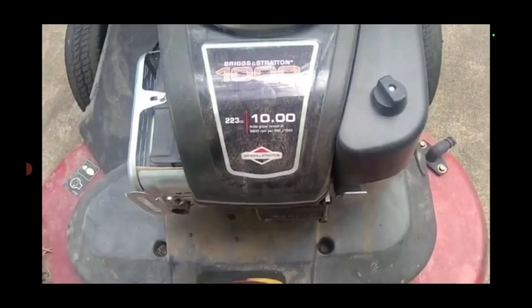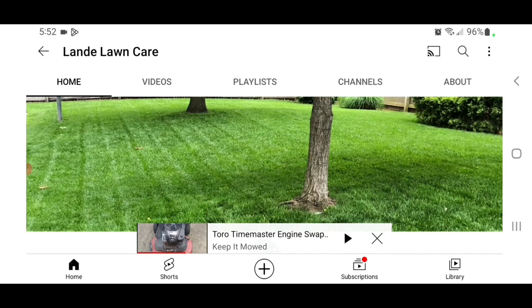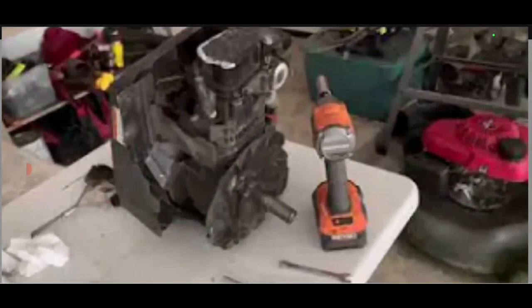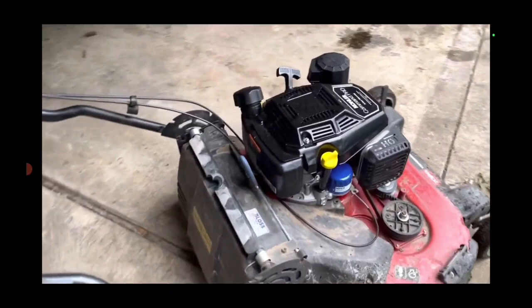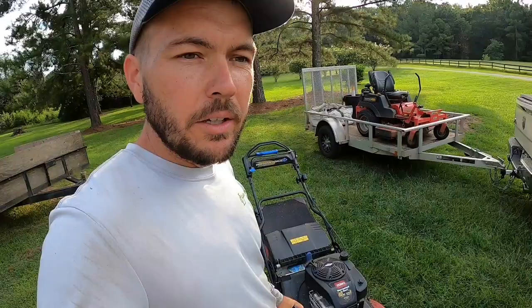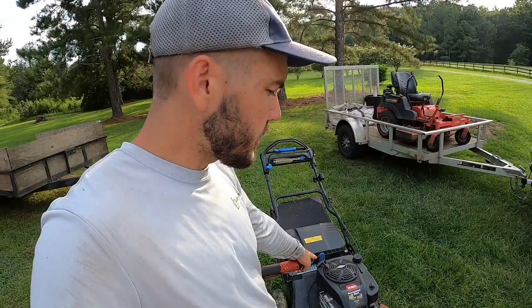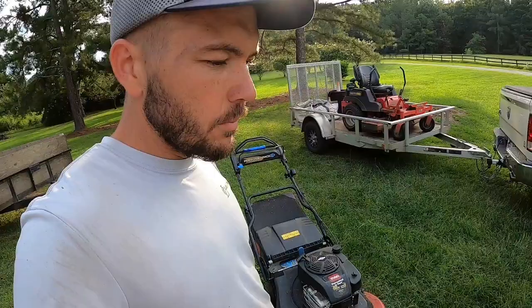Check out my man Keep It Mowed - he's got a lot of info about these mowers, he did a swap and put the bigger engine on there. Also check out my man Lawn Day Lawn Care - he put the Kohler engine on the light mower, this is like the best of both worlds. I'll have videos down below of the older Toro Turf Master 30-inch commercial with the Kawasaki engine. I've owned all three, and I think this possibly is the best mower to buy even out of those three. I always pretty much reach for this one.